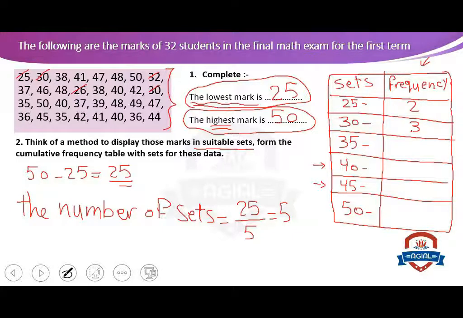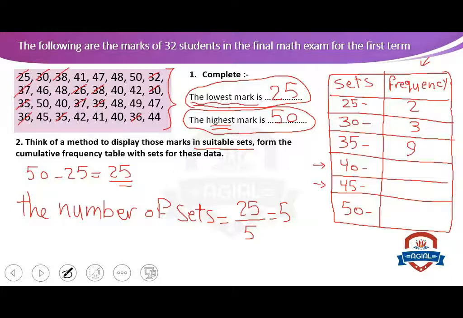And in the set we have marks from 35 to less than 40. So let's look at the first row. We have 38, so we have 1 student, and in the second row we have 37, so we have 2 students, and we have 38, so we have 3 students. And if we look at the third row, we have 35, so we have 4 students, and 37, so we have 5 students, and 38, we have 6 students, and 36, and 35, and 36. So we have 9 students.